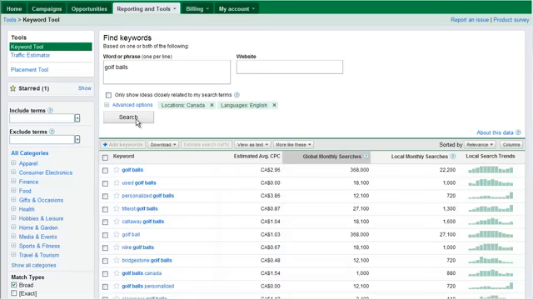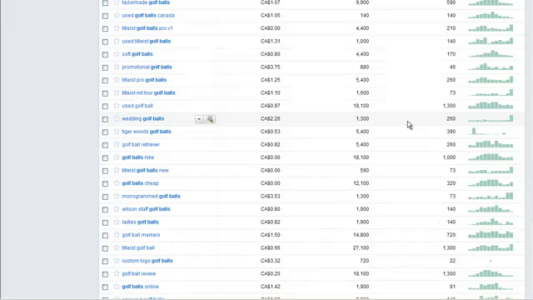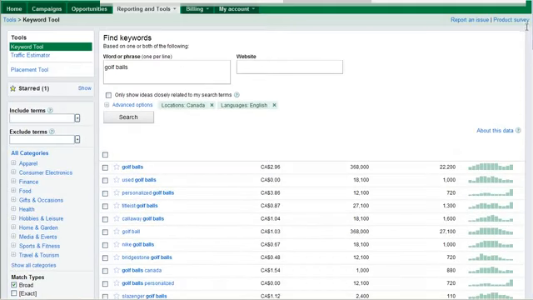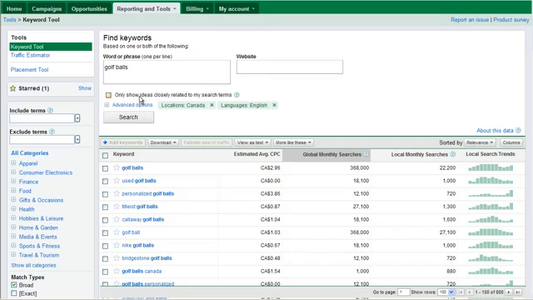So what we've done here is we've searched golf balls. As we can see here, we've got 800 results. 800 is the maximum. Now, one thing that Google is doing here is also including all relevant phrases, and I'll show you. Google's not just searching golf balls. Google is going to bring back any phrases that contain golf balls, but Google's also going to bring back any phrases that it thinks are relevant to golf balls.